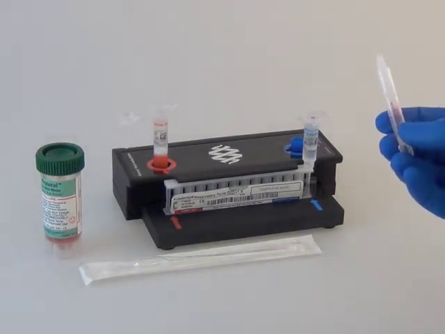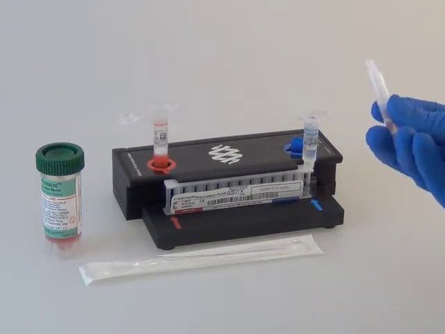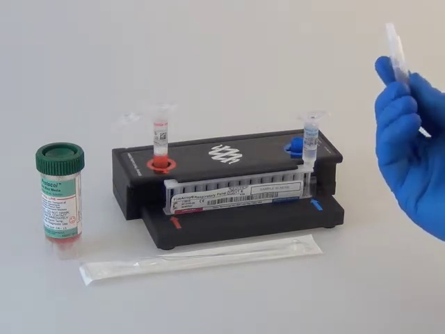Add the sample buffer to the sample injection vial by inverting the sample buffer ampule so that the tip is facing up. Firmly pinch textured plastic tab on side of ampule until seal snaps.